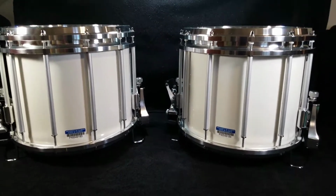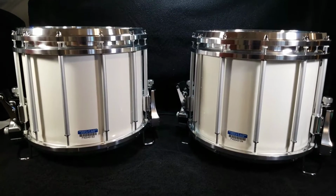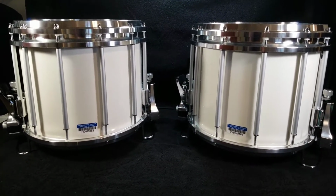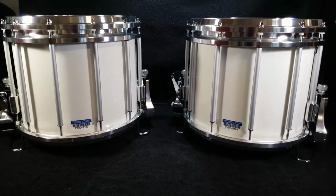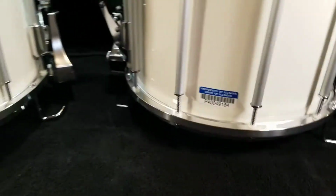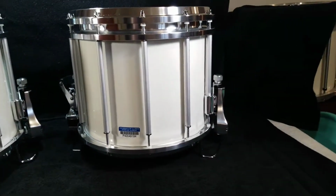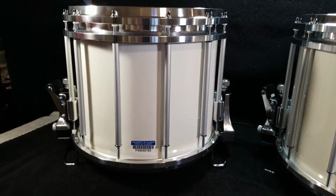And with these projects, I did what I could to clean up what I could. I wanted these to still have that used look, but have a very clean and well-preserved used look. So they still have some of the scratches and some of the marks on the rims are still there, and little tiny things with the cases that you can't really see without pointing it out to you. Just kind of kept stuff like that, just cleaned it up really well.